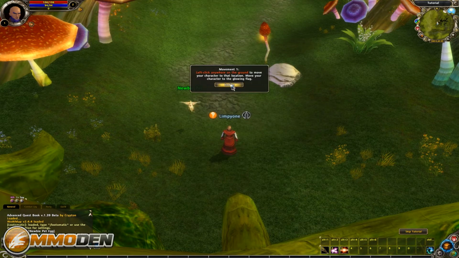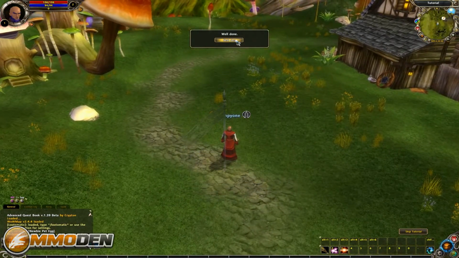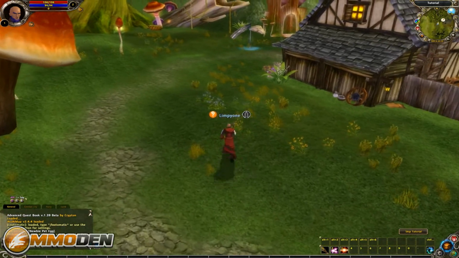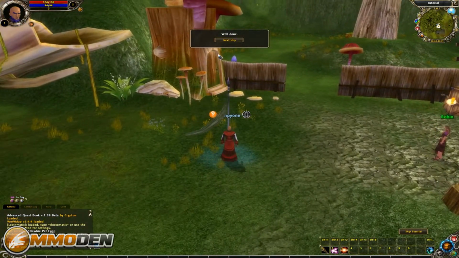Next step. Left click on the ground. So, moving along. This tutorial is really good, whether you've played MMORPGs before or not. It just walks you through. Plus, it also gives you some items that you can use right as you start out the game.